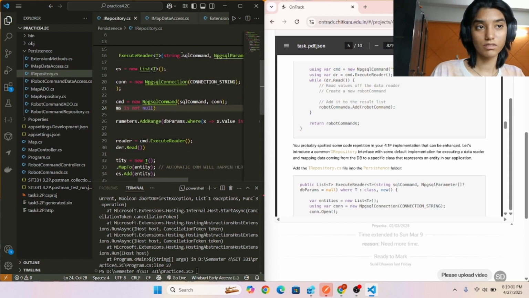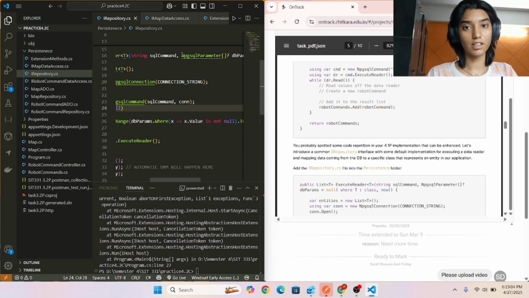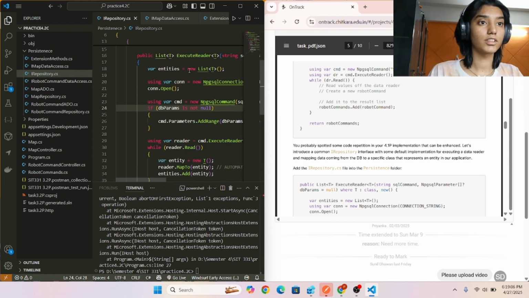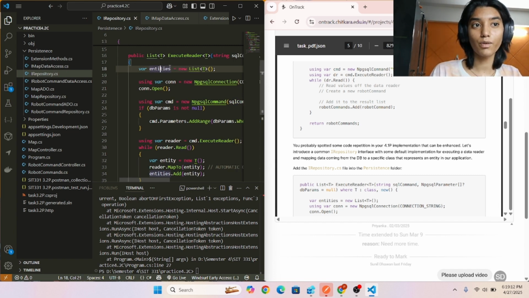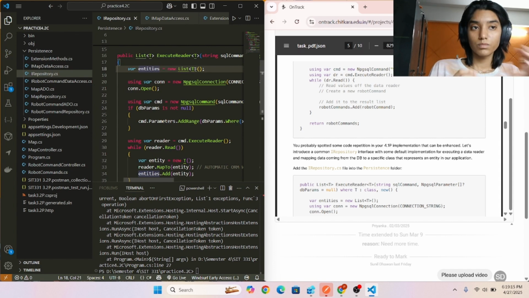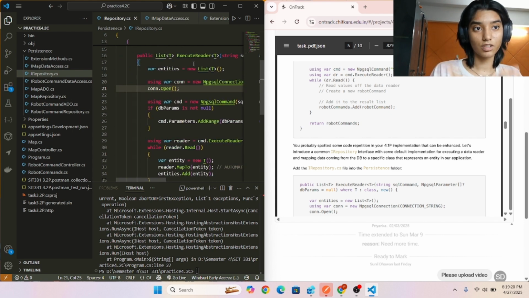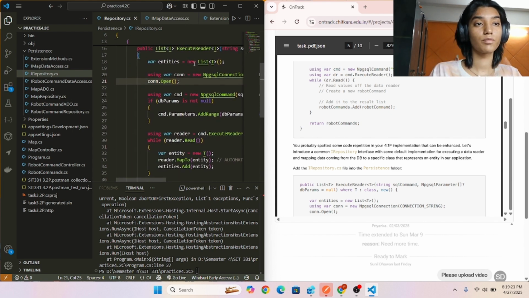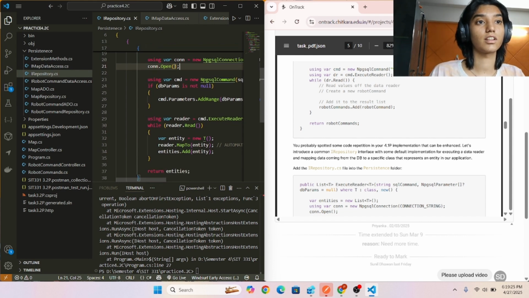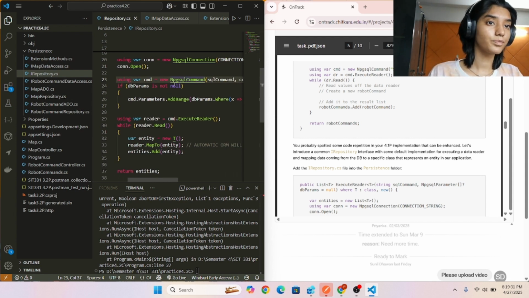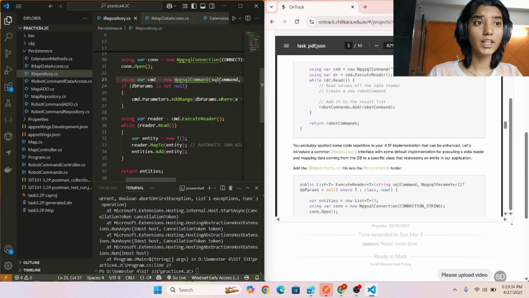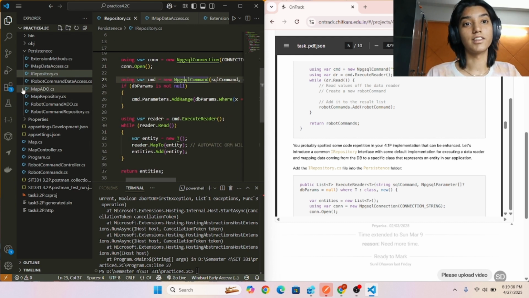Execute list is getting all those parameters for us. And after that, we are creating, like we have given the name. It's just a variable name right now. So entity is the variable name. Data type is generic. So we have created an empty list. After that, we have established the connection. We have given the connection string in here, where all my password and localhost, all those things are there. Then opening the connection again as we have done in the persistent layer. Then what kind of command it will be taking. All those commands would be assigned in the map repository and robot command repository.